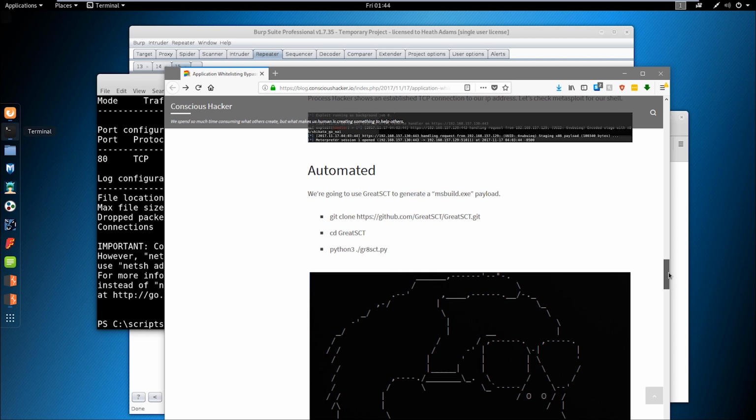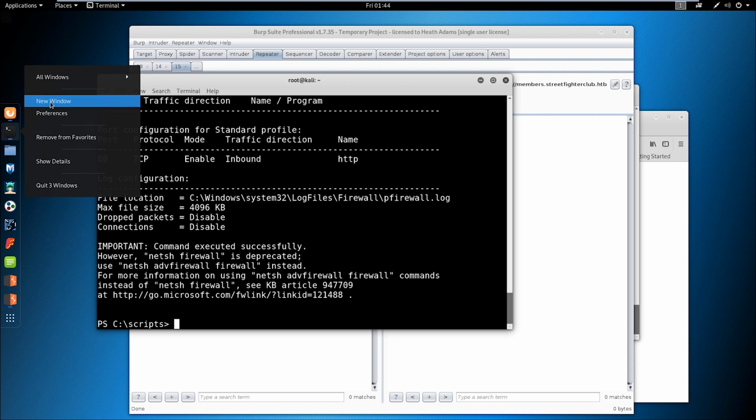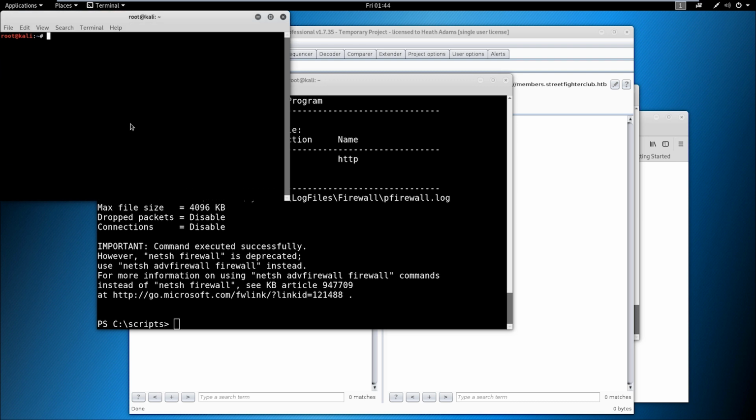So let's go ahead and take a look at GreatSCT. I've got this on my machine. I put it in my opt folder. And if you're interested in this link, I do have it in the blog that is also going to be attached to this video. I've got a full write-up in text version as well. So all the links that I'm showing you in here will be in that as well if you want to do a little bit of research.